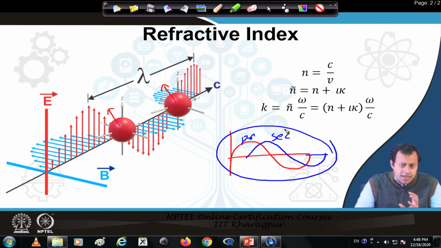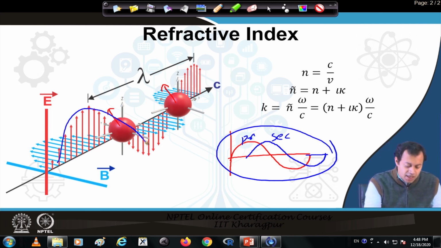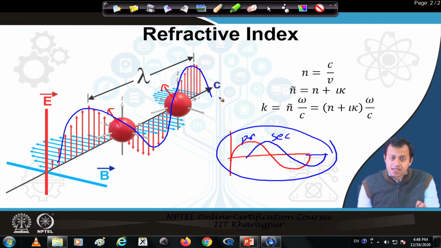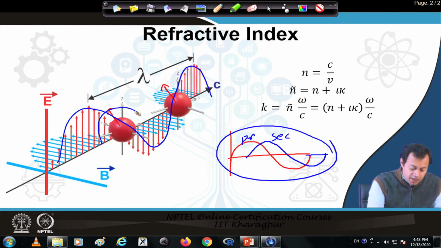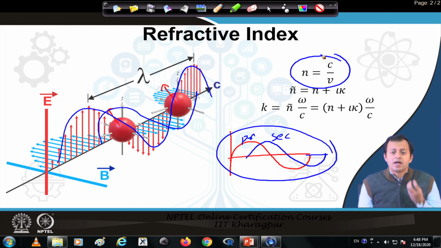Now, I understand this is not a proper definition of refractive index. Refractive index is basically a measure of how much the electric field gets modified in the presence of the electromagnetic field that is generated by the charge carriers overall. It is not a complete understanding, but it is a better understanding than simply saying that it is a reduction in velocity. We have to understand that.